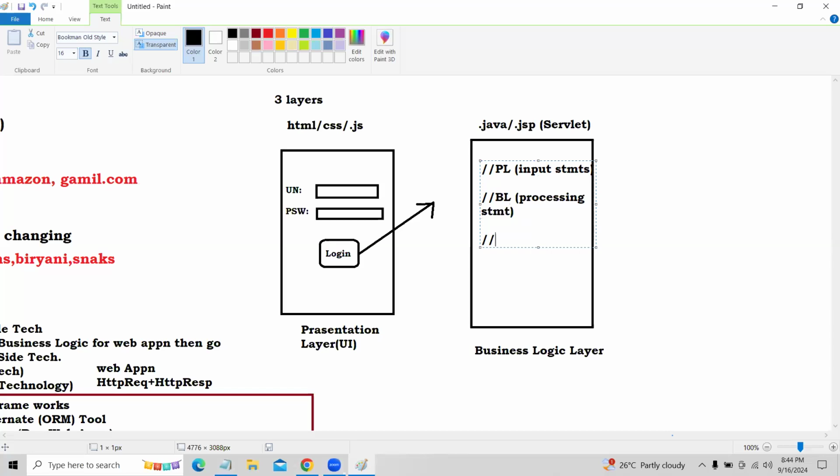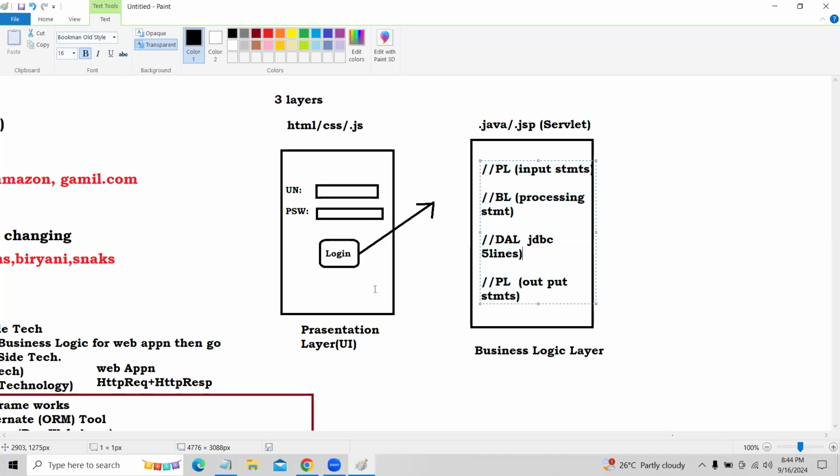The next one is data access logic, nothing but our JDBC five lines of code for enabling connectivity and performing the CRUD operation. The next one is again presentation logic, for our output statements. So every .java file and servlet file compulsorily uses these four types of statements.